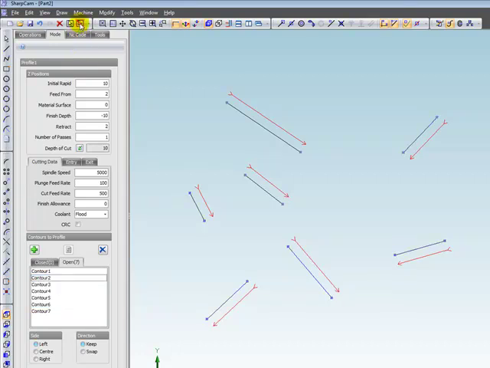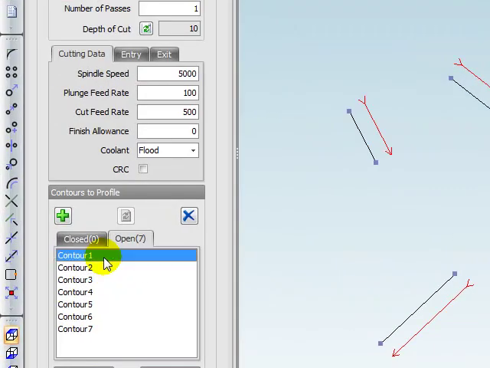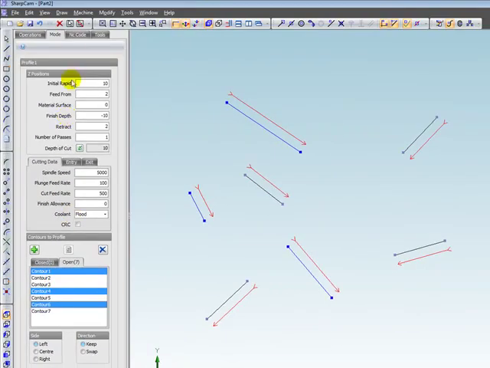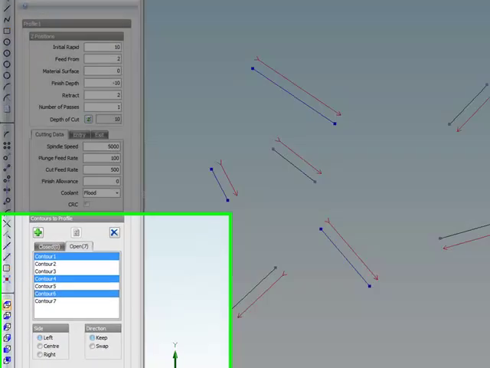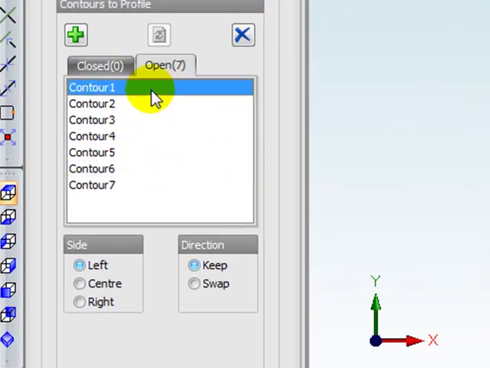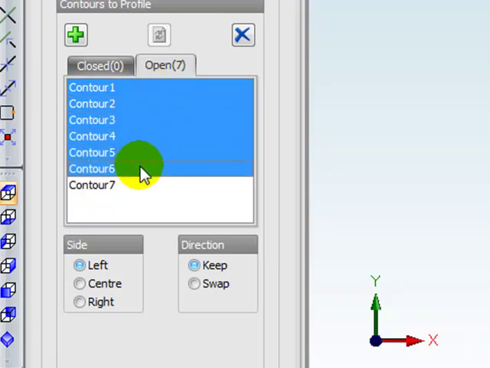Let's deselect everything. Now Control is slightly different in that it selects whatever you click. So let me just select, say, number 1. Then if I hold the Control key down and click number 4, so I'm multiple selecting, but I'm specifically choosing the ones I want to select. And then lastly, we can drag to select a range. So I'm going to left click the mouse on one, now keeping the button down there, and as I move, I'm selecting multiple items. And so there we are, that's the end of this video. Thank you very much.